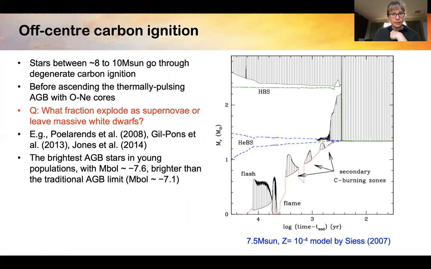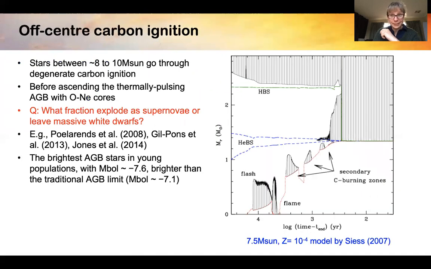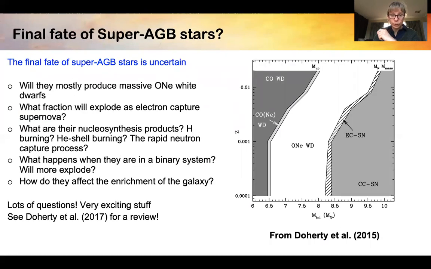I've put a few references here. If they do not explode, they will evolve as what we now call super AGB stars. They're like regular AGB stars, but much more massive and much more luminous, and they would even be the brightest red supergiants in a fairly young population. So they might look like red supergiants rather than regular AGB stars. If they have stellar pulsations, they might look like especially bright AGB stars. We haven't specifically found any for sure, and that's not necessarily because they don't exist, but because the initial mass function, the birth distribution of stars that I mentioned near the beginning of this lecture, doesn't favour them. Not many of them are predicted in any given stellar population.